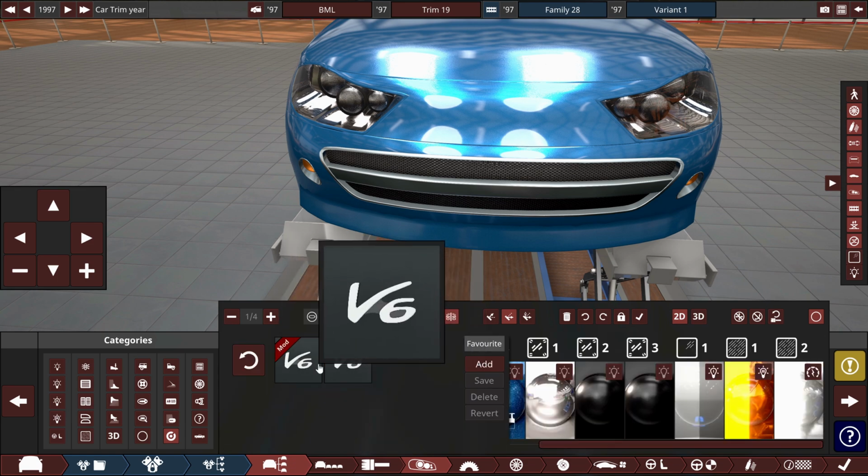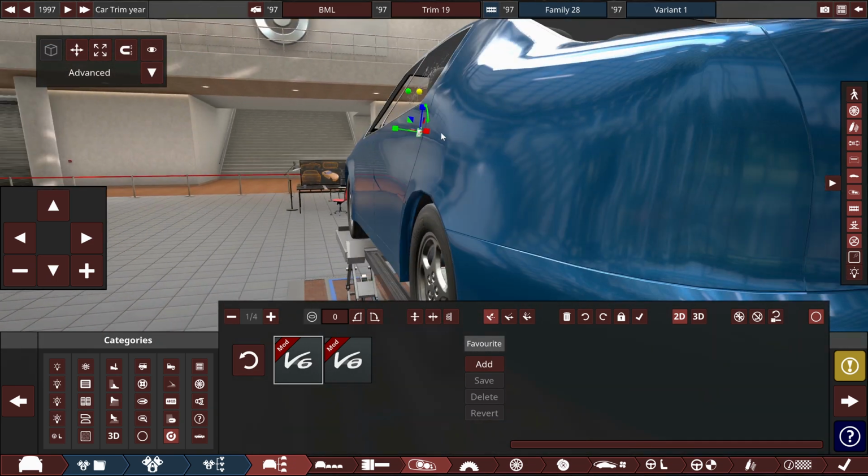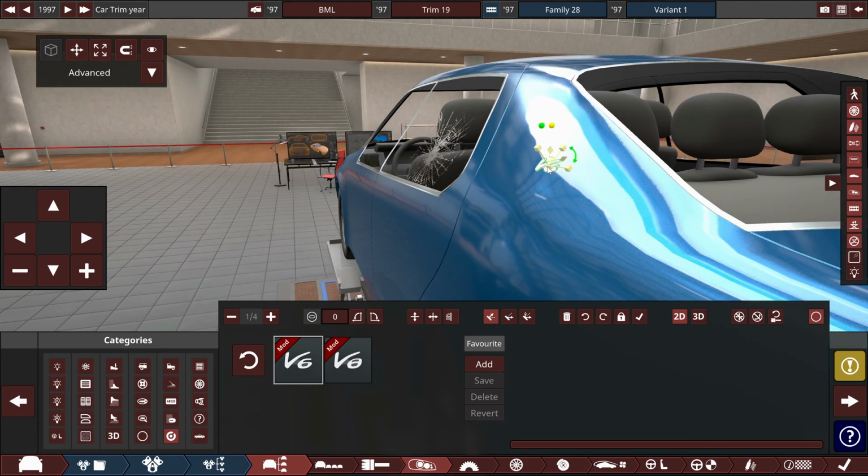Alright. V6, the perfect badge. It's got the right kind of era to it. Era air to it as well.